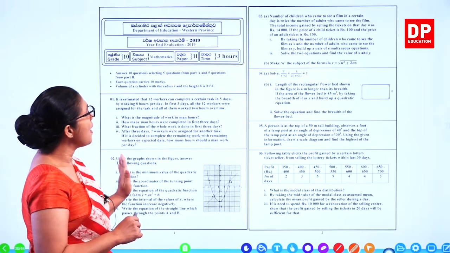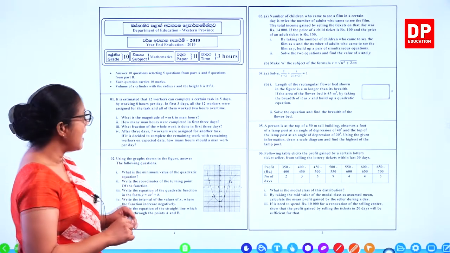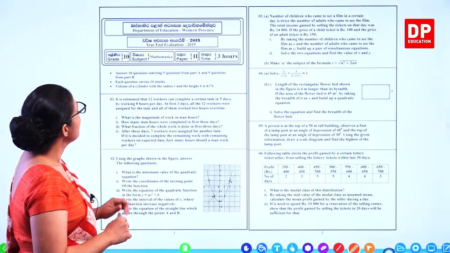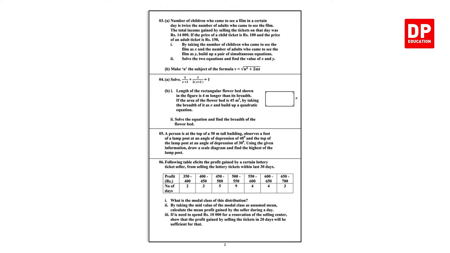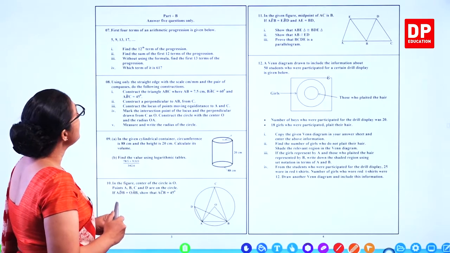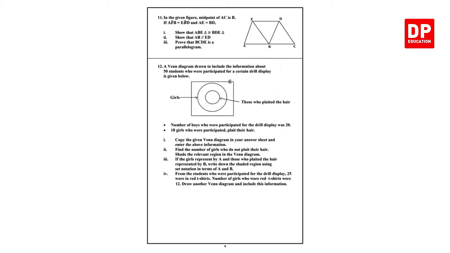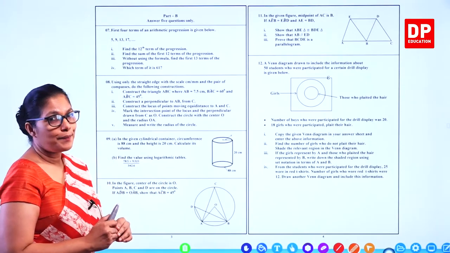And in this paper, spaces are not provided and you can ask for line papers. If you are drawing a graph, you have to ask for graph paper as well. Now, on the first page, it's given question number 1 and 2. Next page, 3, 4, 5, 6. Then you get part B. Question number 7, 8, 9, 10. And the last page, 11 and 12. So let's do this paper.